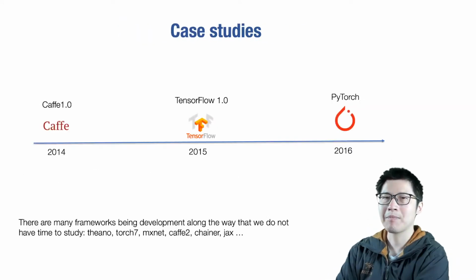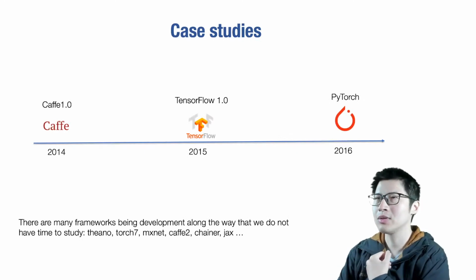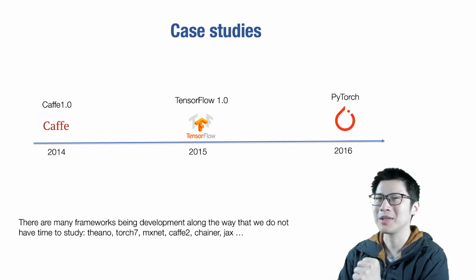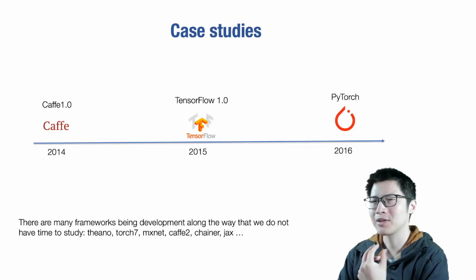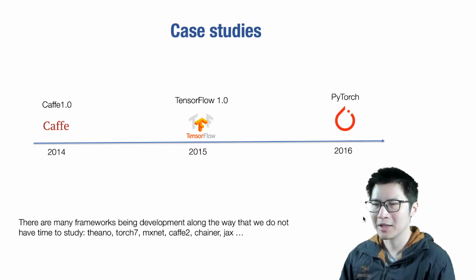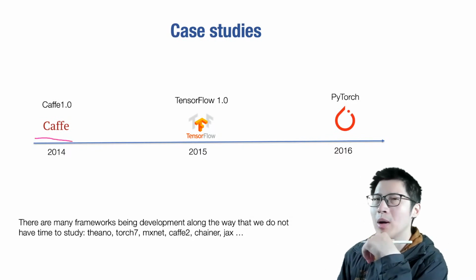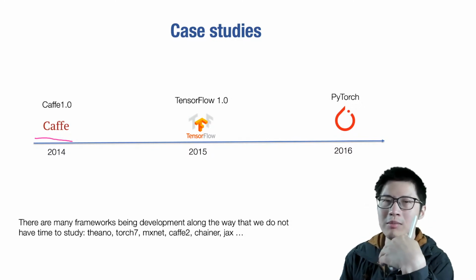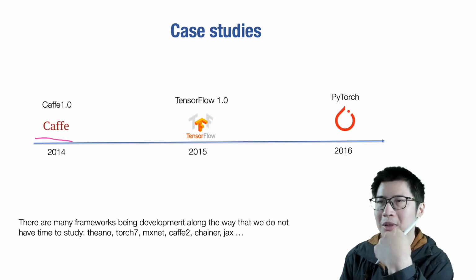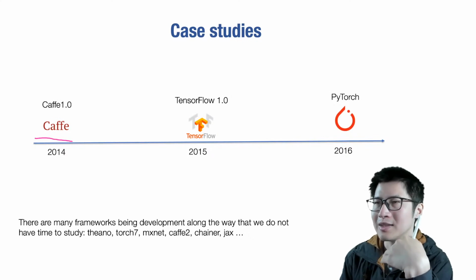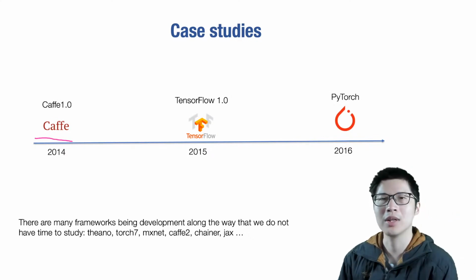Okay, so in the first part, we will do a case study of effectively the history of deep learning framework development, and we are going to specifically focus on three past frameworks that are representative in the history of deep learning framework development. The first framework we are going to look at is Caffe 1.0. This is one of the earlier popular frameworks that helped us to do most of the computer vision tasks on GPUs. And even today, it's still being used in quite a few use cases. Of course, most of the use cases have been switched to the later generation frameworks.